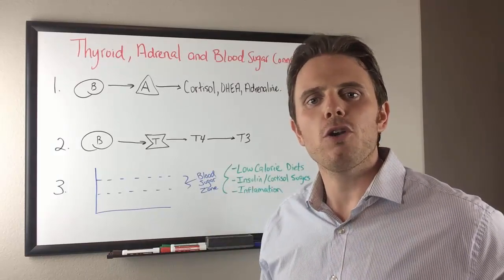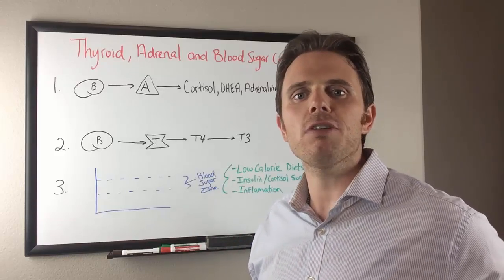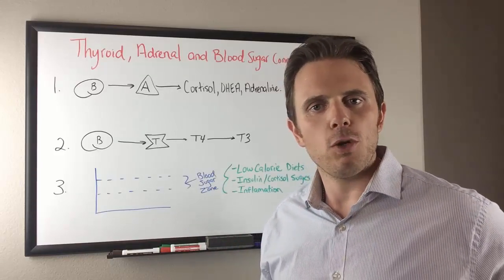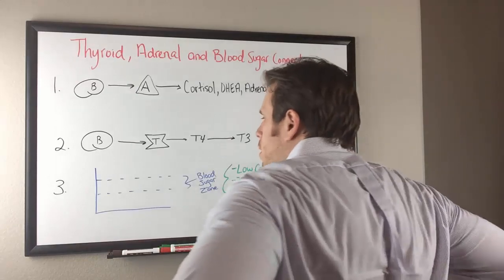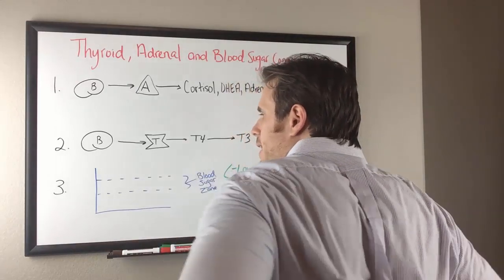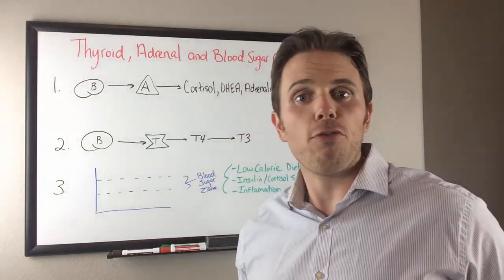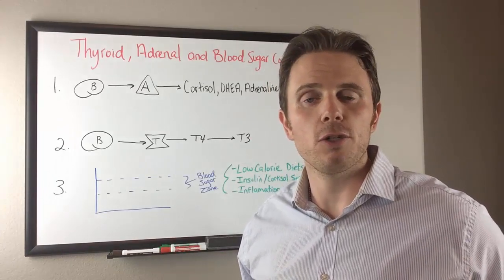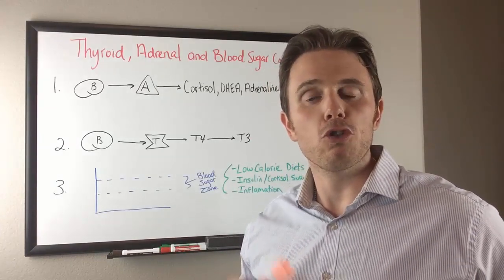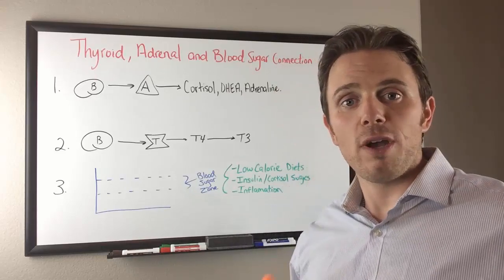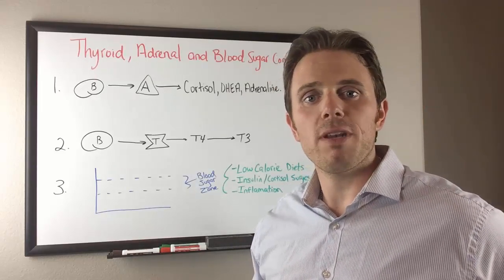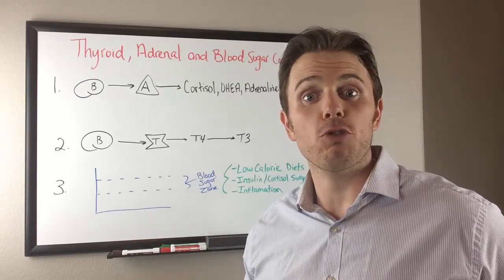The thyroid gland sits right in the throat region, it controls your metabolism. Think of it as like the thermostat for your body. Your adrenal glands sit right in the middle to lower part of your back around the T12 on the spine, and they help control your fight or flight response, or your sympathetic nervous system. Your body will typically produce cortisol and or adrenaline and catecholamines, norepinephrine, etc., to help deal with that stress response.